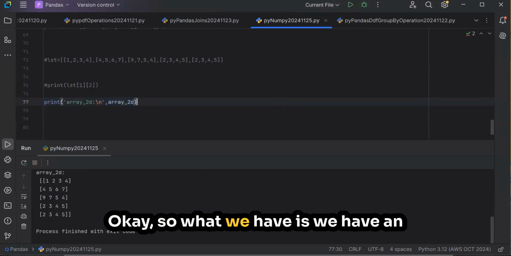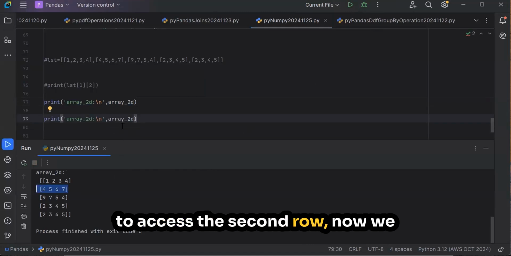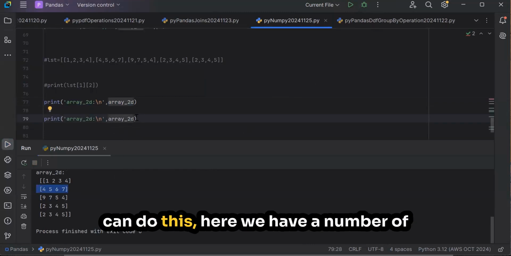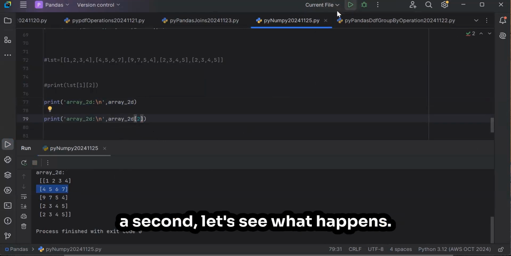So we have the option to print. Let's suppose I have to access the second row, how can we do this? Here we have the number of rows and columns. So if I pass 2, let's see what happens.